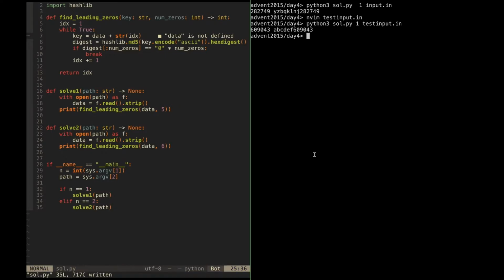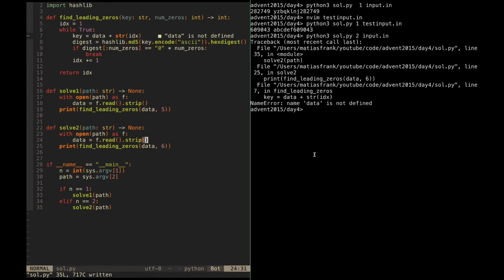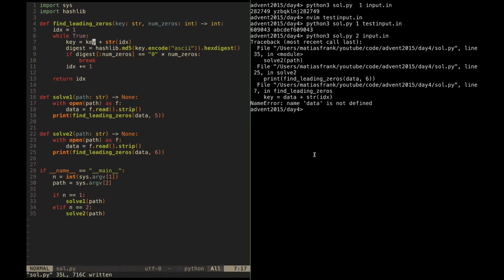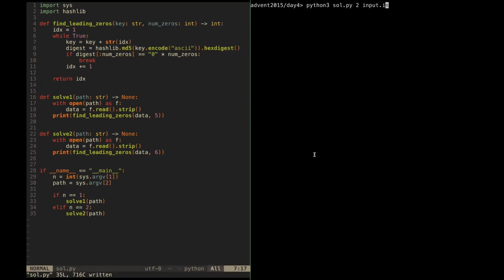And I'm pretty sure this is going to take 16 times as long. Okay, there's actually no real reason to do it on the test input. Let's just do it on the input. Oh no. That is because my key is now called key and not called data. Oh no, now key is equal to key. I'm messing up. Okay, let's just call it input key.